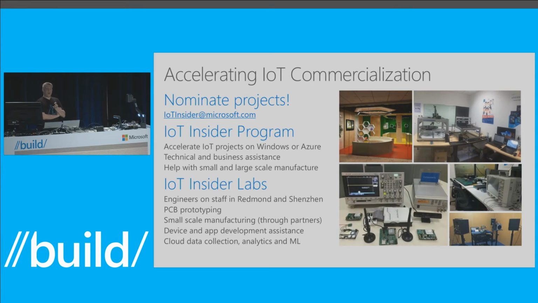Those labs are part of our IoT Insider program, which is designed to help accelerate IoT projects on Windows or Azure, offer technical and business assistance, and help with small and large-scale manufacture. And we're taking nominations for projects now. If you have a single prototype, or you want to get to a prototype, and you want to bring that out to production, we're here to help. Send your projects to iotinsider@microsoft.com. Now announcing this new program.